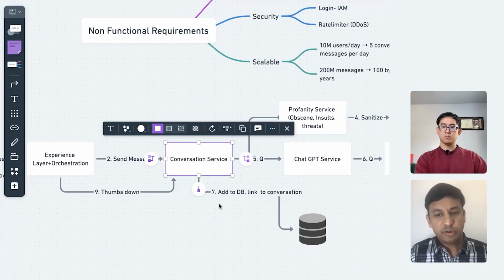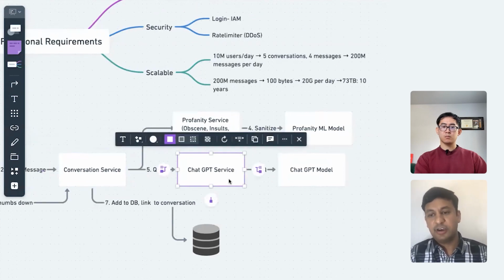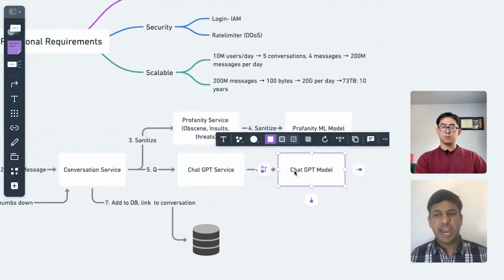You can ask the user, if you are giving thumbs down, what answer you would provide. Like, you are not satisfied with the answer, but what kind of answer do you think you would be satisfied with? What is wrong with that answer? We can provide that kind of functionality to the user, and that can be sent over with the thumbs down request to the service, so that it can be stored and used to train the ChatGPT model as well, because the model will be continuously learning.